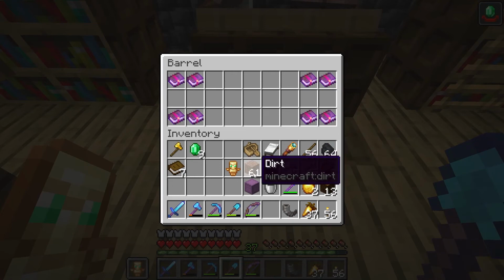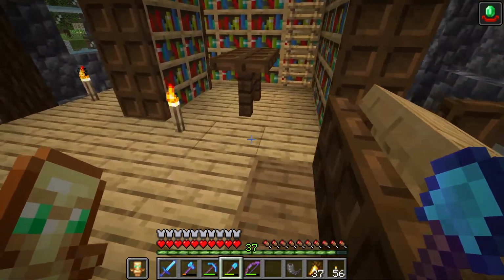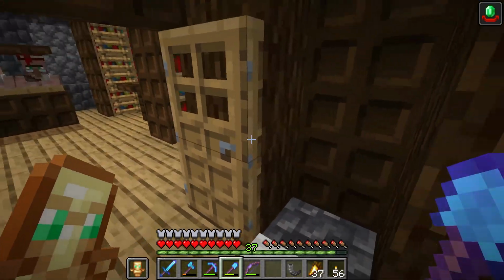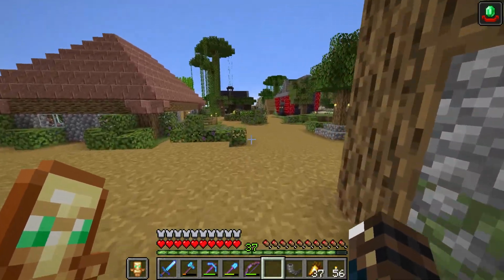Okay, I have enough books. I just don't have... Are you throwing books at me still? I have books. I just don't have enough emerald. We might have to just do a quick amount of trading.